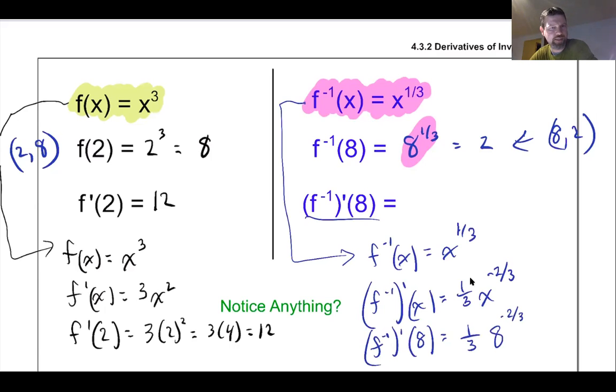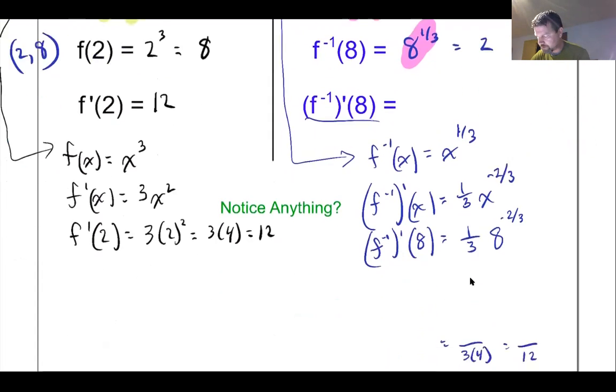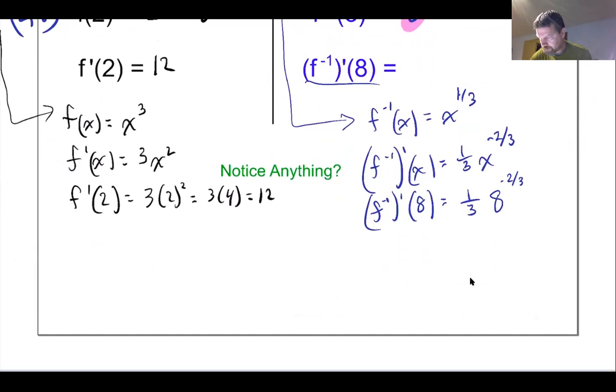We could plug that into a calculator, but I actually want my answer as a fraction for this. And yes, a calculator can also give you the answer as a fraction, but this is also one that you should be able to do by hand and could show up on an AP exam where you're expected to do it by hand. So let's make sure we know how to do that. If I did this by hand, I would probably rewrite that as 1 over 3 times 8 to the 2/3, right? Because a negative exponent can be rewritten in the denominator. 8 to the 2/3, we had talked about this just briefly with fractional exponents. That's 4. So this is 1 over 3 times 4, which is 1/12.